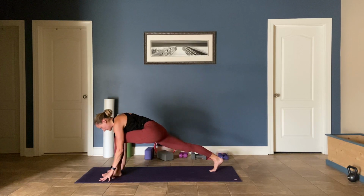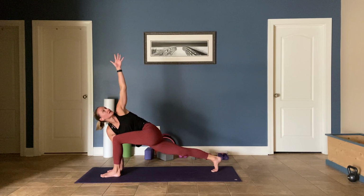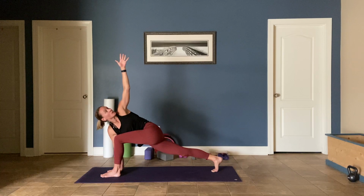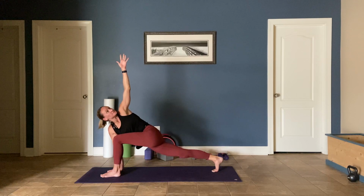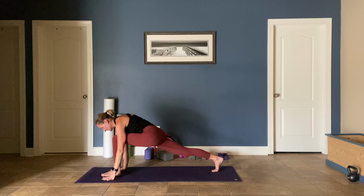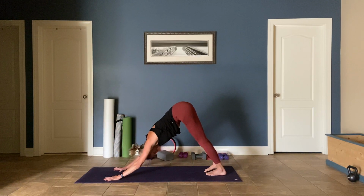And set your hands down, plant that right hand, and open that left arm, open to an easy twist and lunge. Set that left foot, that hand down, send your left foot back to meet it. Meet your right and downward facing dog. Take a few breaths here.